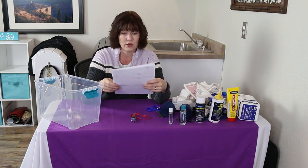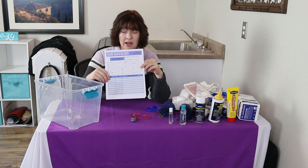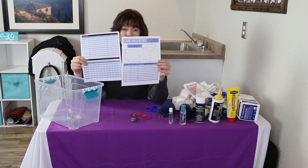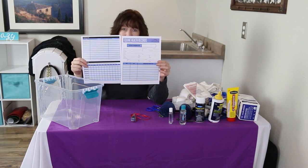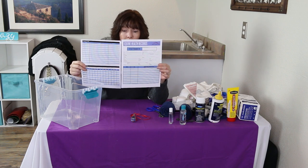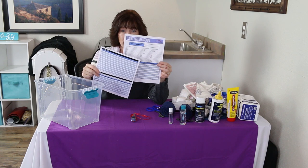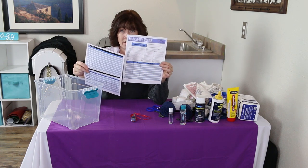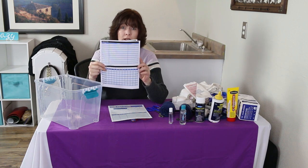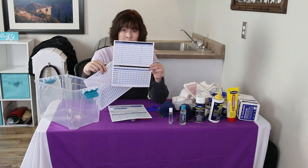And to kind of go along with that, something else that's really important is keeping track of your horse's records. So having some way to keep track of, especially if your horse is not at your home, or if you're away from home and someone has to come help your horse, having their medical information, their background, your emergency contact information is really, really, really important. And it's peace of mind. It's basically an insurance policy.